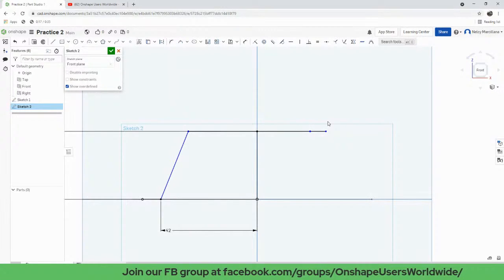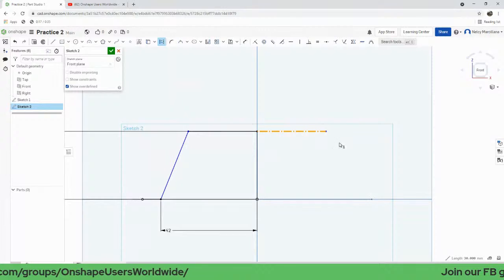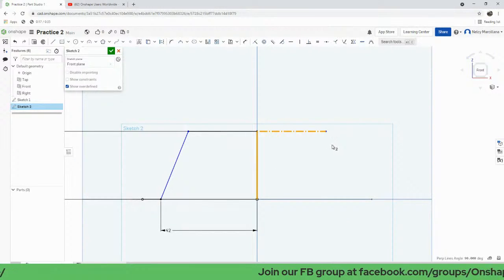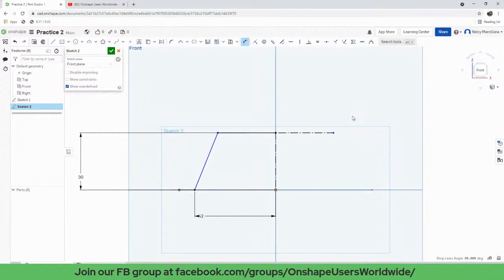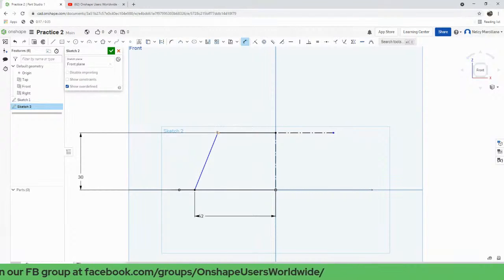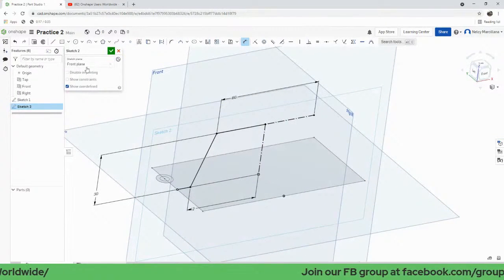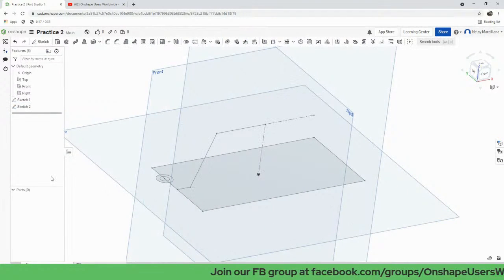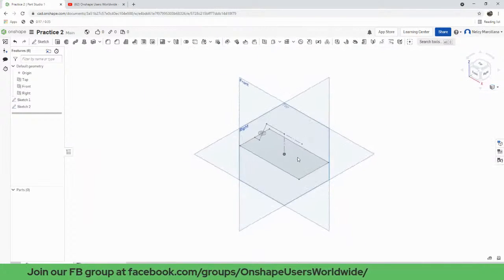Let's first exit split. Selecting this line and press Q for construction. Selecting this line and press Q for construction. Press D for dimension, selecting the endpoint and this endpoint to be 60 and hit enter. Let's now click the green check mark. Isometric view.